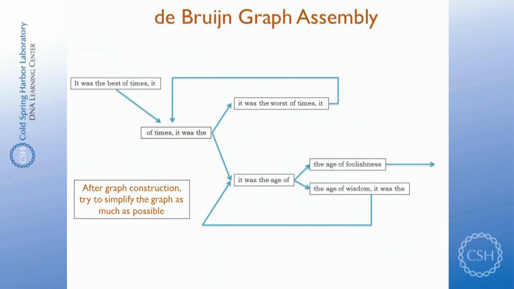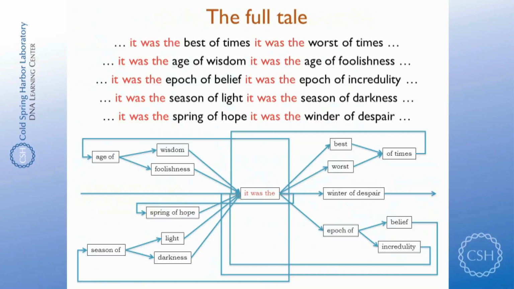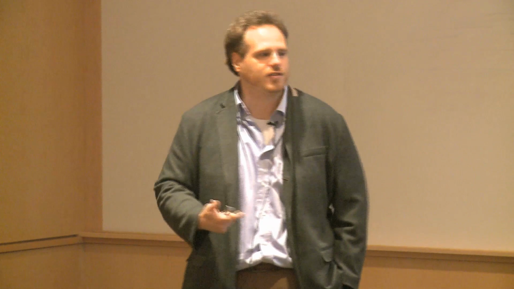But of course, as we start talking about real genomes, that sort of tandem repeat structure can occur all the time. So we have to be extremely careful over what sort of simplifications we want to apply. And even more problematic, this is a tiny snapshot. As you start to look at more complicated sets of sequences, so here, rather than just taking the first sentence of A Tale of Two Cities, we start looking at this sort of sentence structure across the whole book.